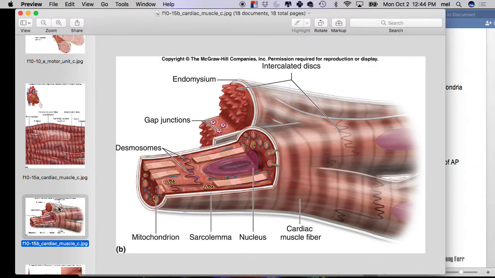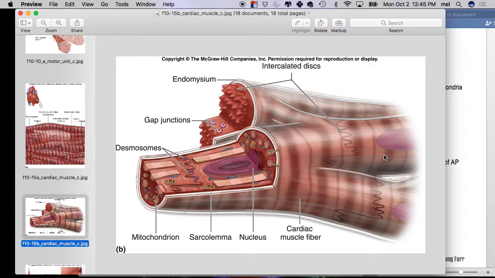Gap junctions, right? So if you were all cardiac muscle and I was the nervous system and I stimulated her, she could cause all of you to contract sequentially afterward, because of gap junctions. So I can get around the need for individual innervation. Cardiac muscle is not innervated in as many places as skeletal muscle.